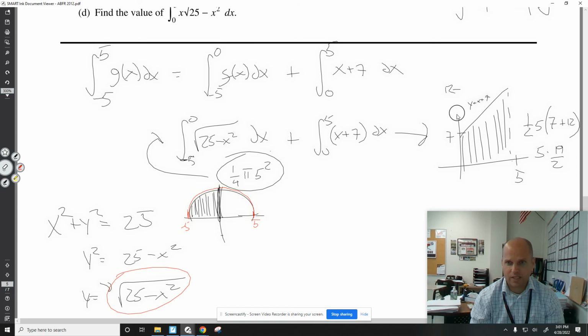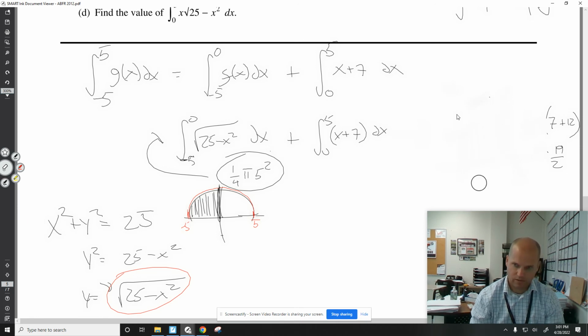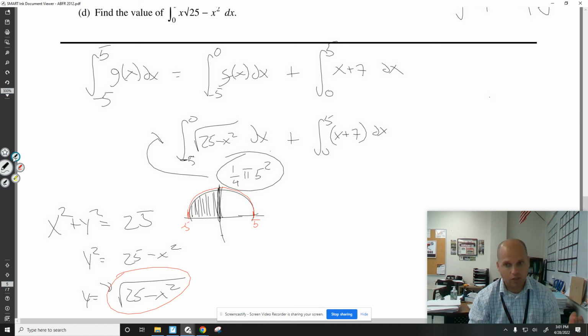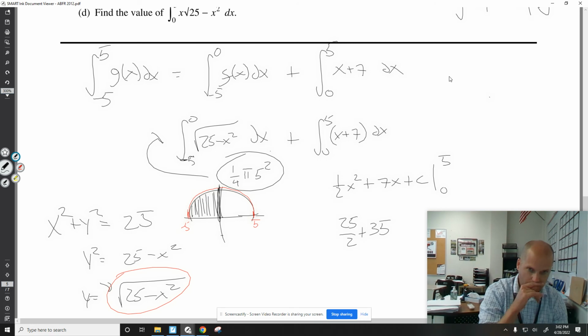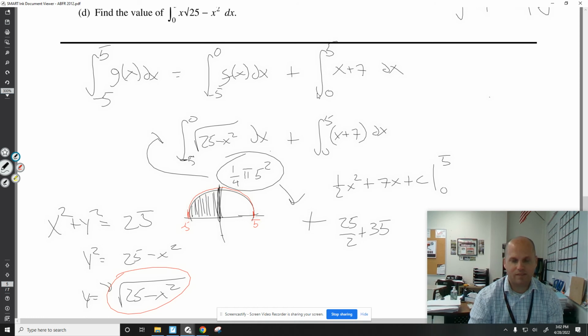Okay? Now let's pretend like you didn't know that. Obviously, you didn't know the one on the left. I don't think I showed you something like that all year. Again, they're getting crueler and crueler these days, but we just got to deal with it. Do the best we can and get the points that we can get. If you were to take the antiderivative, you get 25 halves plus 35. I'm telling you, it's the same as that trapezoid's area. Taking that, adding that is your area.